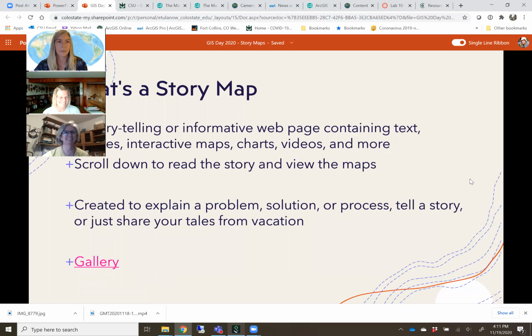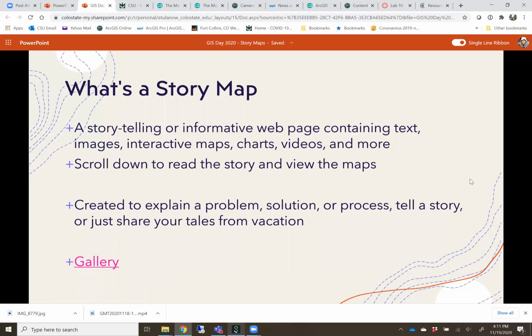So now hopefully we know what a story map is. Minimize that. And they're really easy to make. They're so easy to make that when the new version came out, the number of story maps exploded, like exponential growth. And we teach it a little bit in my intro class, but what I'm noticing is that after students take an intro level class and they're taking higher level classes or they're working on research, that's when you need to share your information. And it's just a really great way to share that.